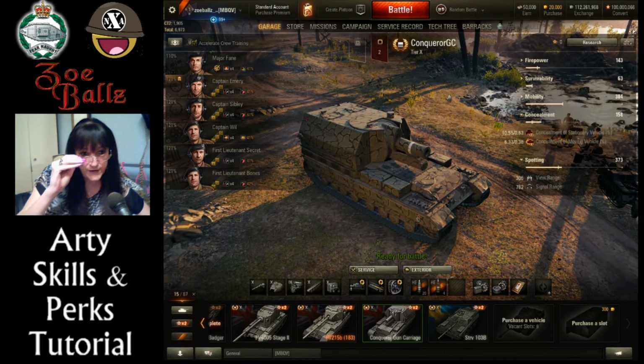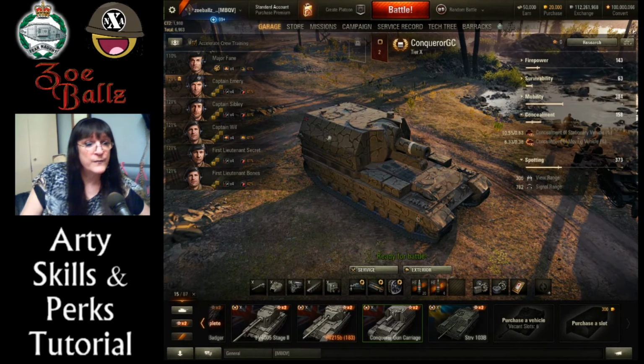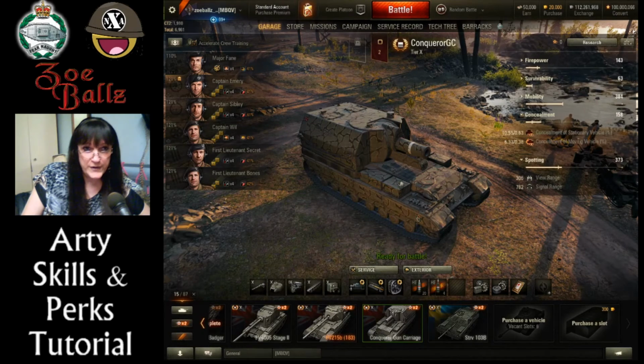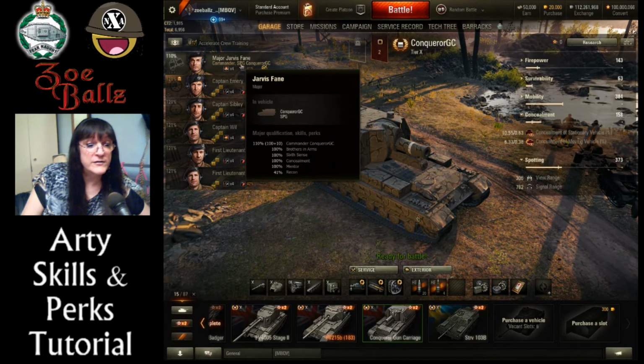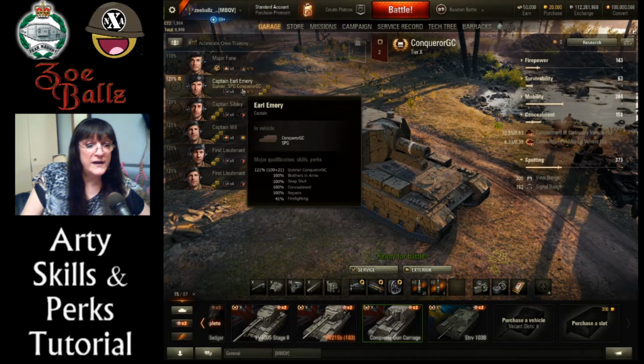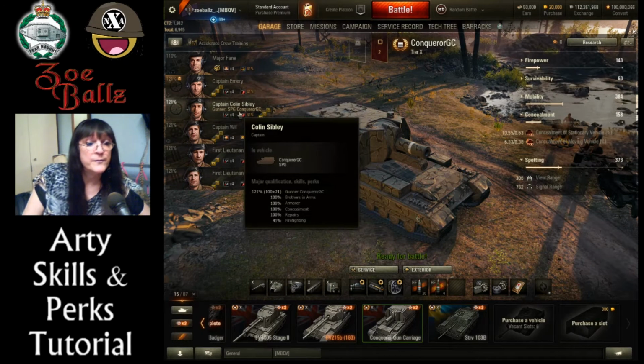Right, now then, first of all, as you can see, I'm going to be demonstrating this on my Conqueror gun carriage, which I've actually got quite a good trained crew on already. My commander has got Brothers in Arms, Sixth Sense, Concealment, Mentor and Recon. The gunner, Brothers in Arms, Snapshot, Concealment, Repairs and Firefighting. My other gunner, Brothers in Arms, Armourer, Concealment, Repairs and Firefighting.